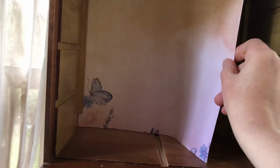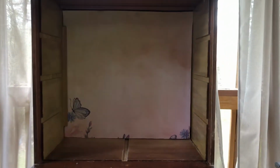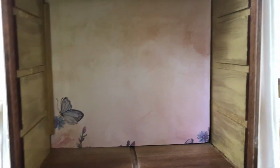And then I've cut out this scrapbook paper. That's gonna get decoupaged in the back, and I really tried to fit it in. Those wooden slats there are gonna hold it in, and that's gonna be decoupaged in the back. And I think that's lovely because it's got the gold up top. I think that's gonna blend in really nice. That's my next goal, to get that decoupaged in.